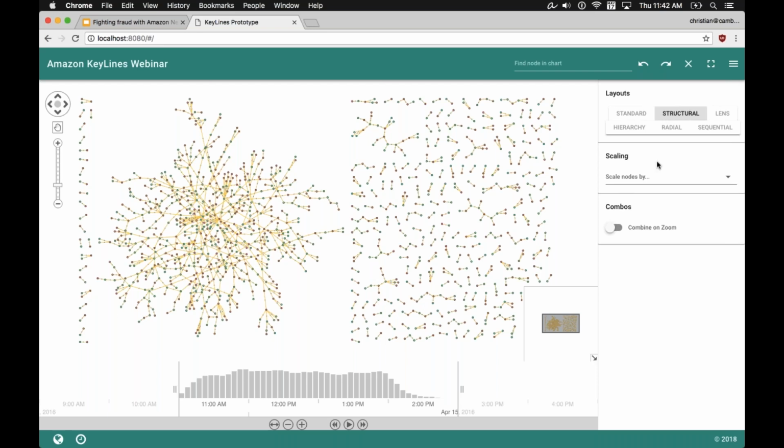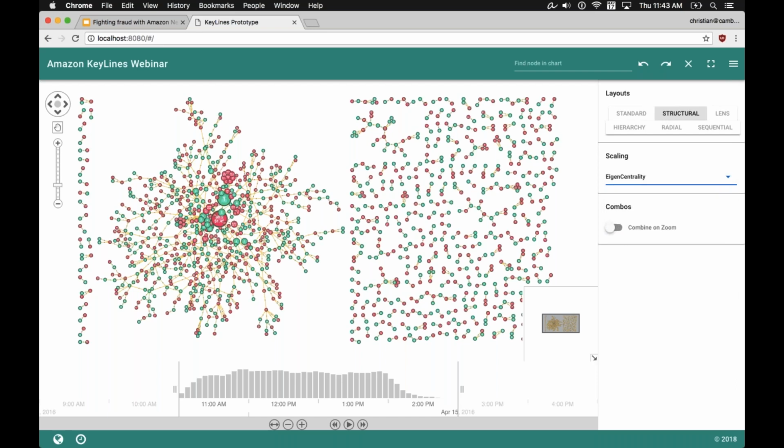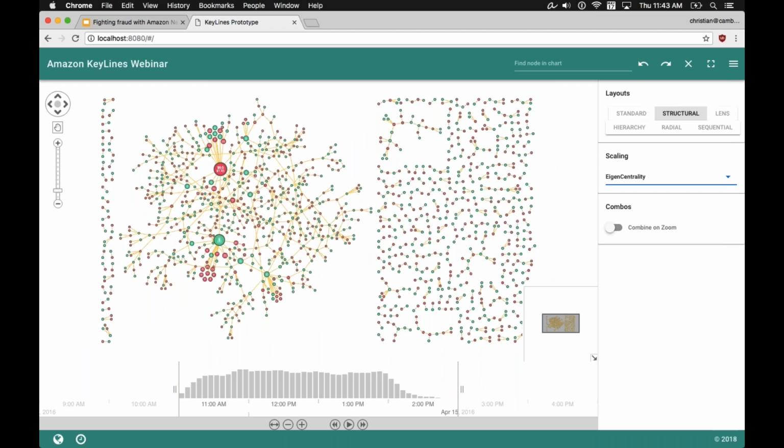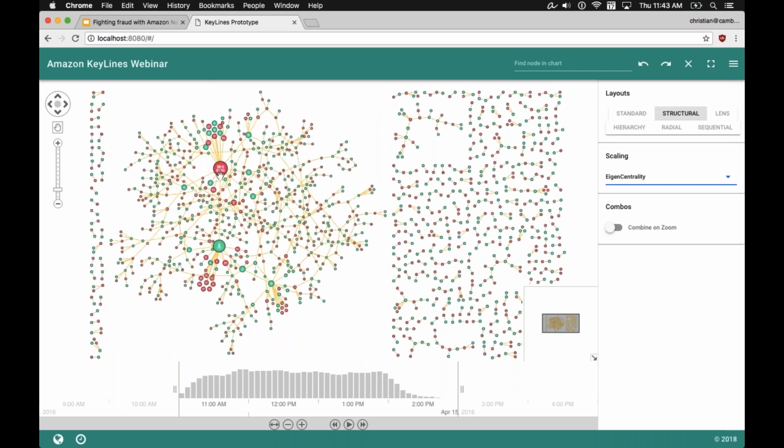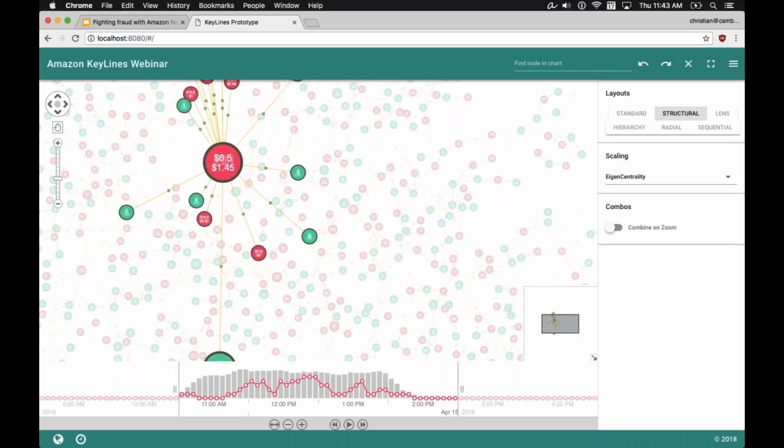In my demo here, I've put in a little widget that runs this sort of algorithm, and I can scale my nodes by eigencentrality, which is just a fancy word for influence. By turning that on, we're going to resize those nodes to match the influence that they have. And in this sort of network, influence is really just a conduit for popularity in some ways. It's giving us an idea of how, in this large cluster, a lot of people are visiting effectively the same sorts of locations. So if I zoom in again, I can select one of these to highlight exactly that location for a drop-off, and I can get a breakdown in my time bar of exactly what was happening over time for this node.